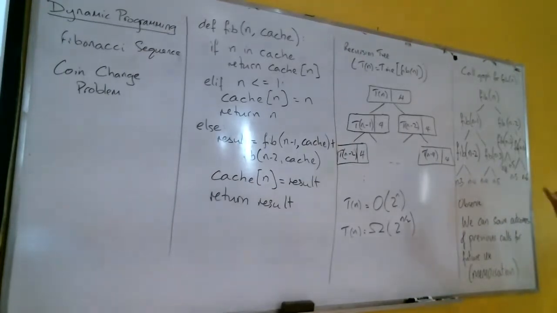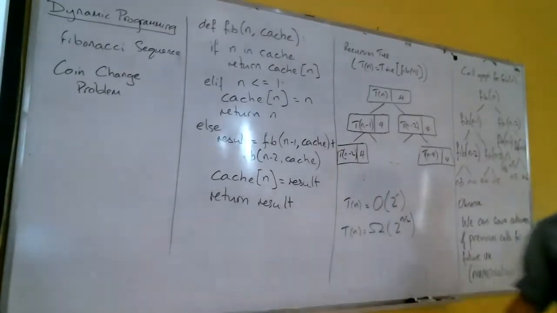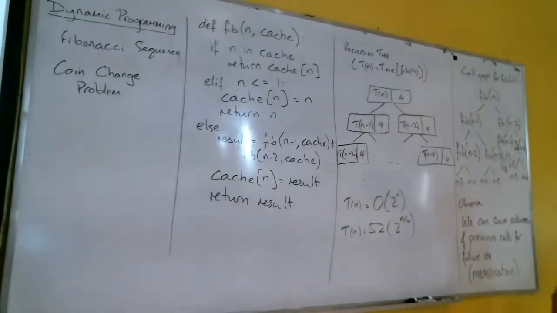All right, so that's one approach. Another approach is you could build a table. Just straight up, build a table. Forget the recursive approach. You're going to build a table, but in the table, you will see the recursive references, because instead of making a call, you'll actually just be referencing the table.